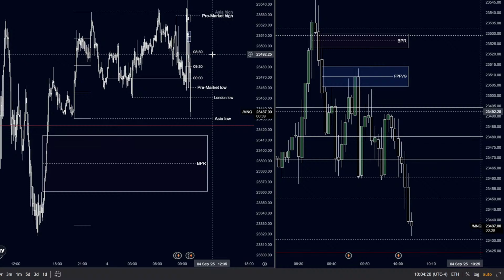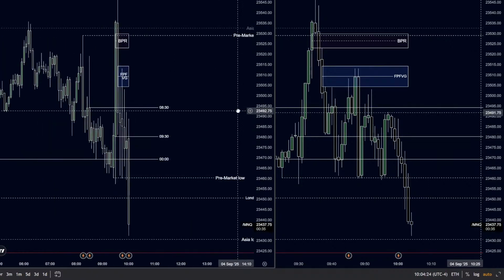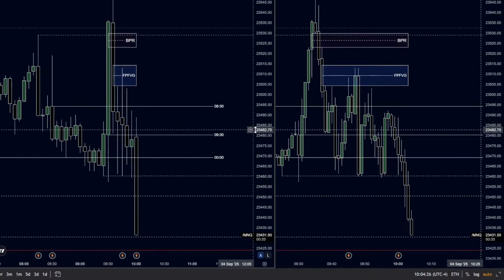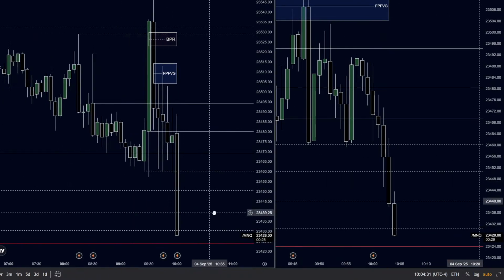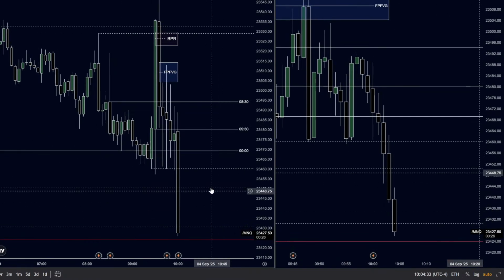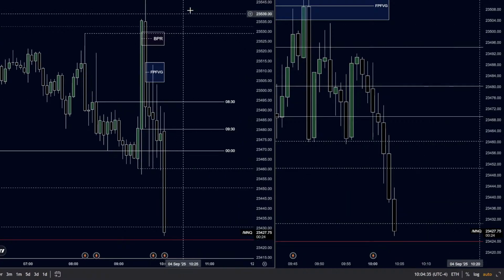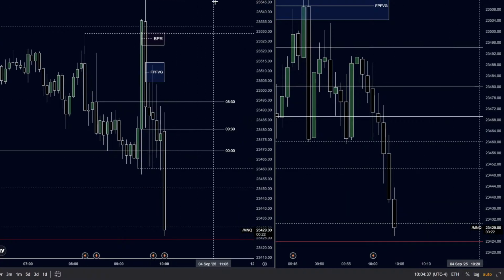The S&P is dumping. Dow looks like it's about to flip. Honestly, it's not good enough for me. Look, none of this is clean. I'm not gonna chase price just because it started going lower. I really, really wanted to see this liquidity taken.